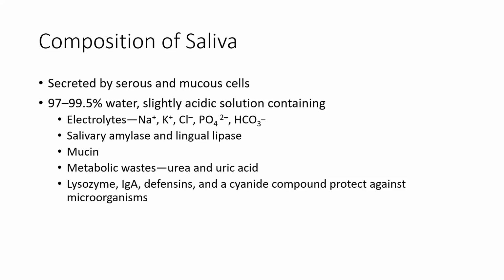The saliva that we release is mostly salt water, maybe 99%, with sodium and potassium and a little carbonic acid in there. It's slightly acidic. It contains salivary amylase and lingual lipase. Amylase breaks down carbohydrates. Lipase begins to break down fats. It contains mucus. That's where the mucin comes in. It also contains lysozymes to attack pathogens. It contains the IgA antibody, which is usually the first antibody we release when any kind of pathogen is present. It has chemicals known as defensins, which can break down bacteria, and it even contains a little bit of cyanide.